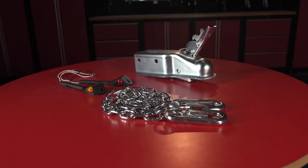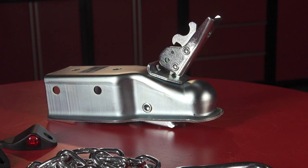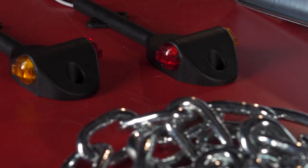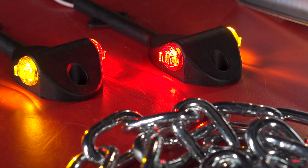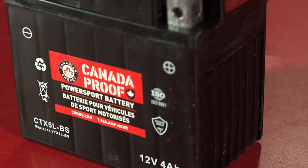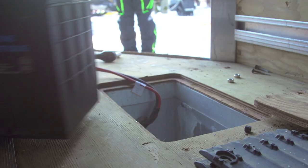While most people argue there are two things guaranteed in life — death and taxes — I'd argue there's a third: trailer maintenance. Princess Auto has everything you could possibly want to maintain or replace broken parts on your trailer, from new trailer couplers to safety chain replacements and those LED fender clearance lights that always get broken off. They also have a wide variety of Pro Point batteries with 12 to 24-month warranties, covering automotive, power sports, lawn and garden, and even trailer batteries that run your interior lights when unplugged.